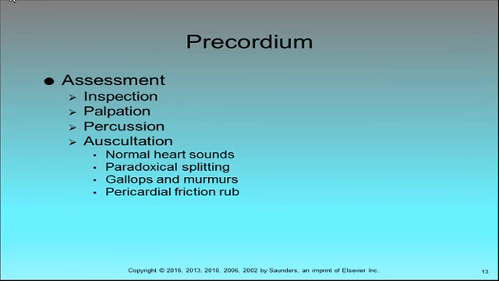Precordium, assessment of the precordium. Your precordium is just the area over your heart where we as nurses will be listening and inspecting, palpating, and percussing those heart sounds. In most settings, we as nurses will hardly ever perform a precordial palpation and percussion. We just generally listen for the heart and lung sounds. Critical care nurses tend to do this more. So just know that that is an assessment process that you may or may not go through.